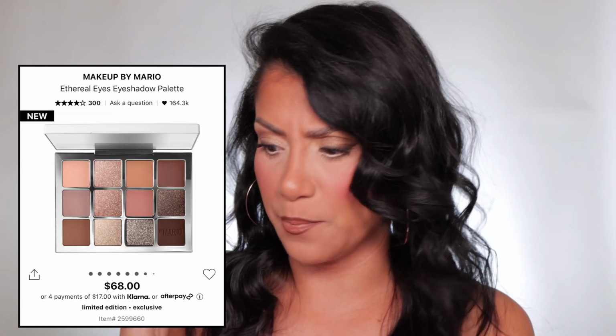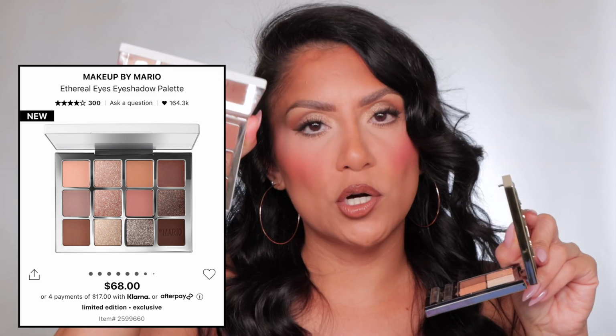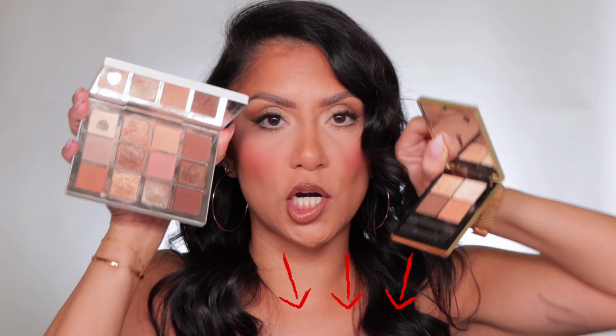So if you want something equivalent to this, I would honestly get the Mario palette. I think it's the same price. This may be a little bit more. You obviously get more shades here, but I think it's very similar in feel and vibe, like that sophisticated, effortless look you get with this Mario palette. This one specifically, what is it called? The Ethereal palette. The moment I open this up and the other ones, I'm like, wait, it reminds me of Mario's palette. So if you're looking for a palette you can use every day, I would definitely suggest Mario. This isn't bad. You're definitely gonna pay a high price for something that is good quality, but it's a little bit different, you know? So let me know your thoughts.